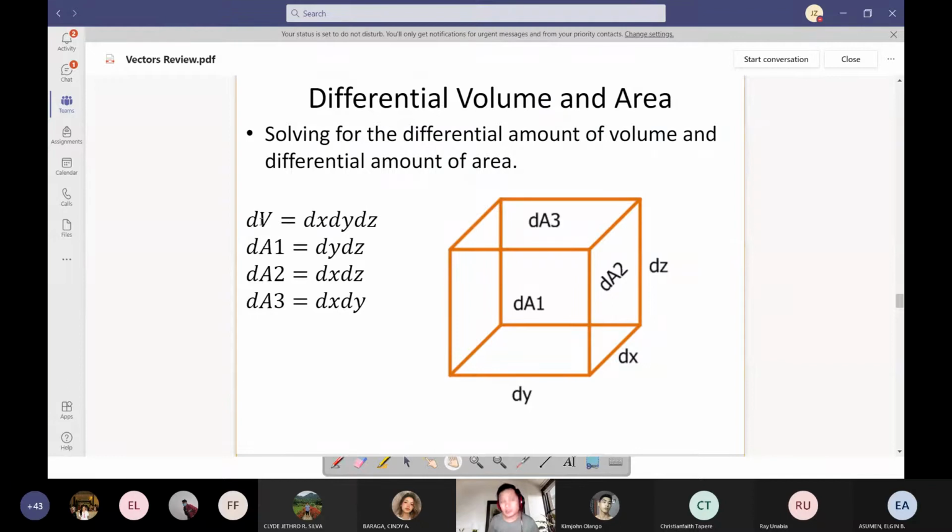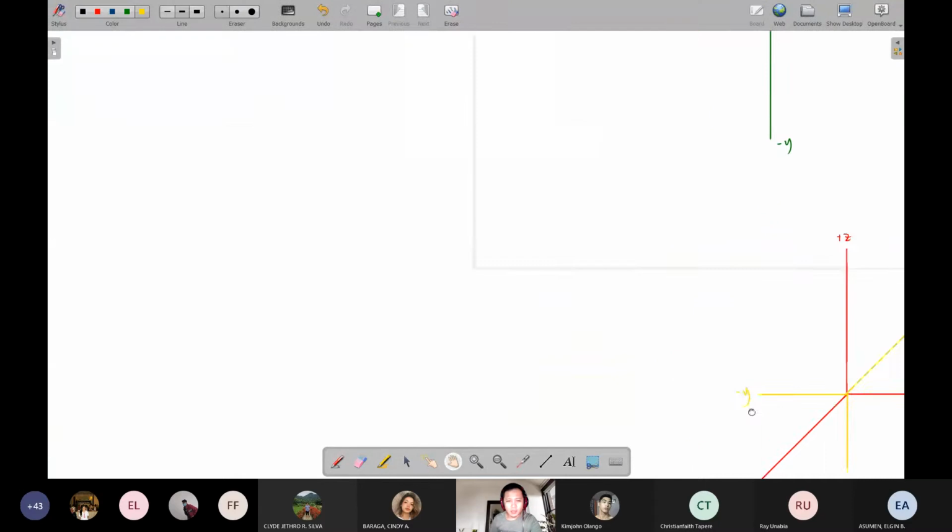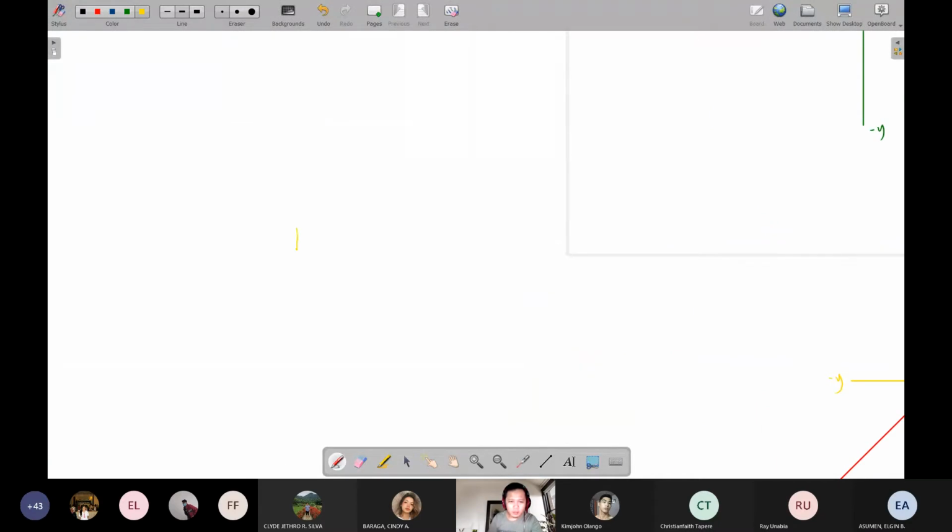Okay? Using mathematics again, we're going to use integration. Using integral, di ba? Differential volume, let's use red. Differential volume is equal to dx, dy, dz. If you want to get a total, use integration. Integrate all small volumes. Also integrate this one, then you can remove the d. Have V is equal to the integral of dx, dy, dz.